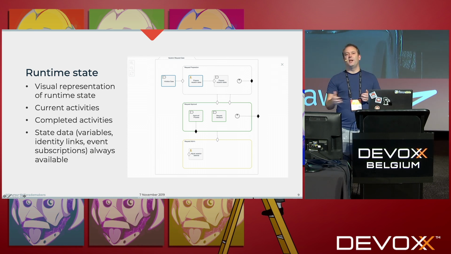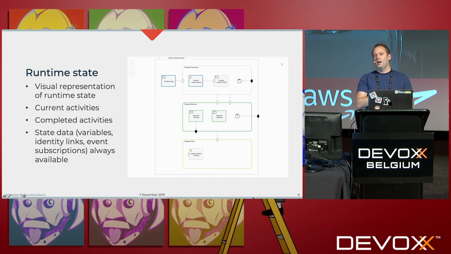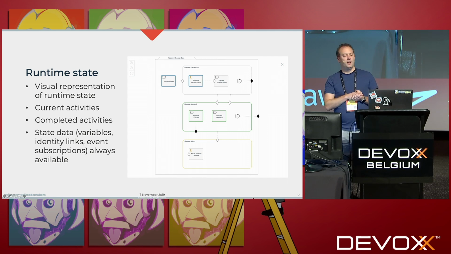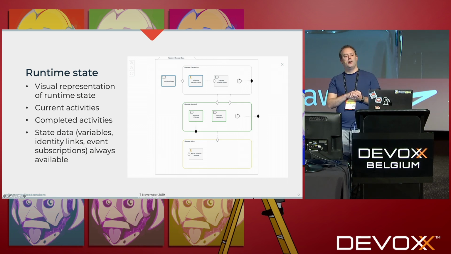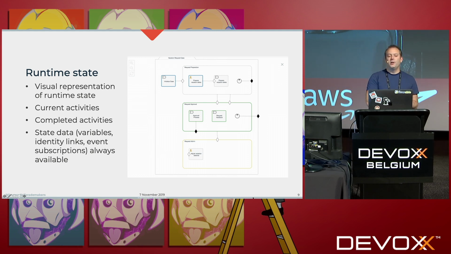What is my current state of this process, of this case instance? But it can also show you the completed activities in a good way. So it already provides a good overview of which path has been followed in the process or case instance until now, which is really valuable.